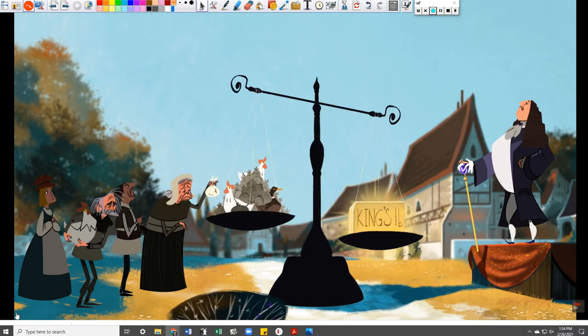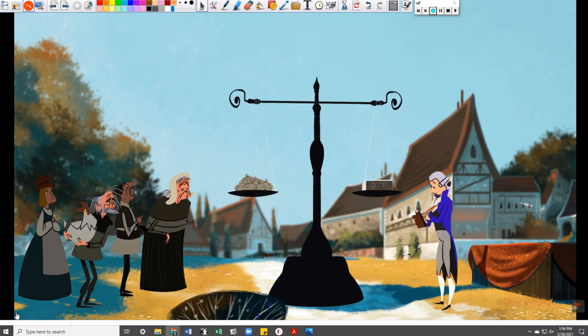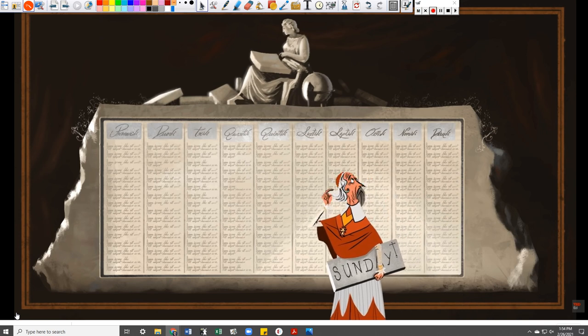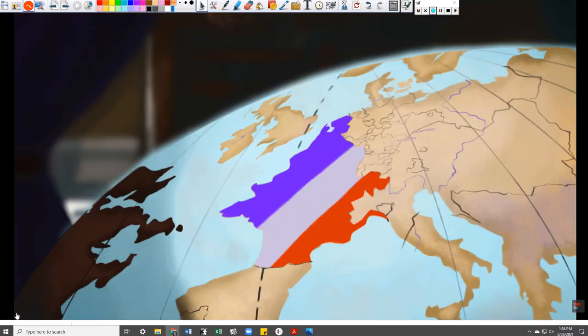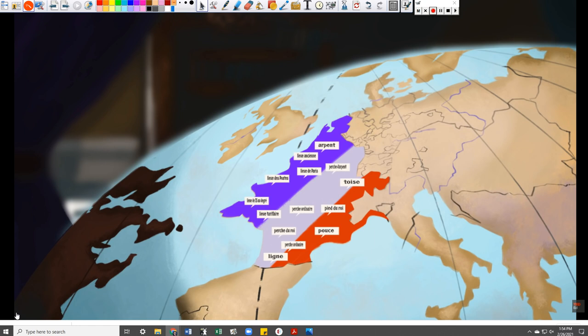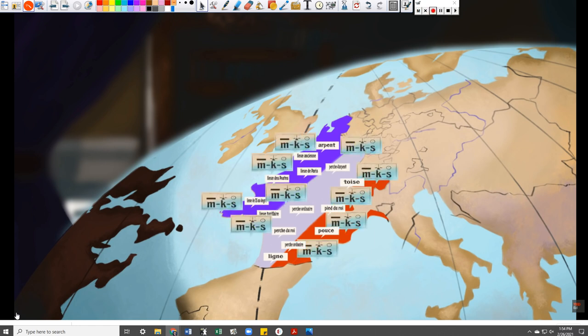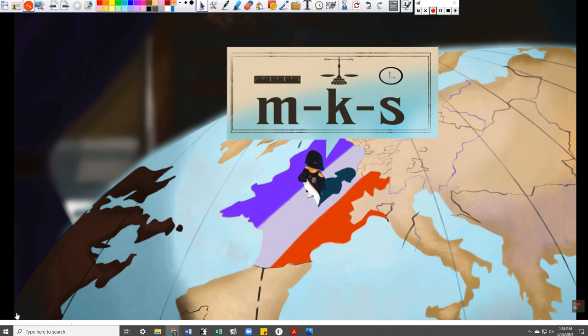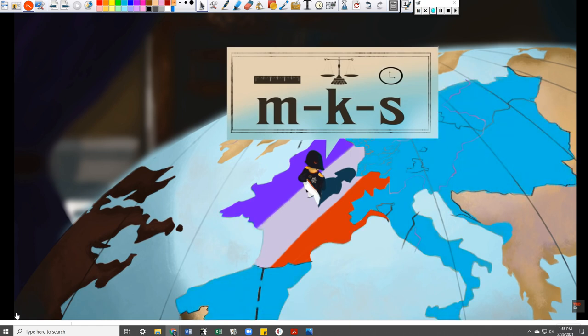Standardizing measurements had political advantages for the revolutionaries as well. Nobles could no longer manipulate local units to extract more rent from commoners, while the government could collect taxes more efficiently. And switching to a new republican calendar with 10-day weeks reduced church power by eliminating Sundays. Adoption of this new system wasn't easy. In fact, it was a bit of a mess. At first, people used new units alongside old ones, and the republican calendar was eventually abandoned. When Napoleon Bonaparte took power, he allowed small businesses to use traditional measurements, redefined in metric terms. But the metric system remained standard for formal use, and it spread across the continent along with France's borders.